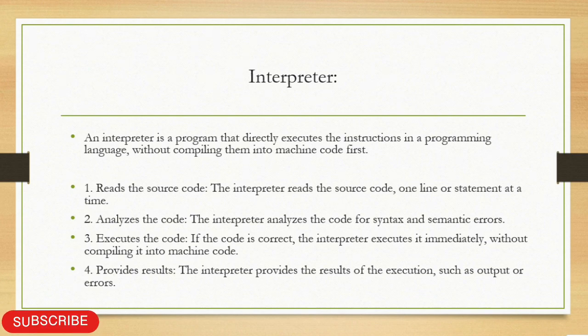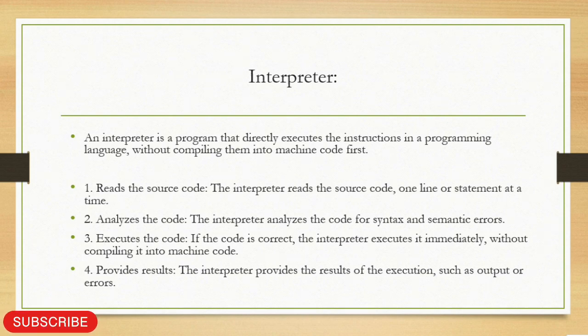Why is it easy? Because in compiler, if we write the whole program, at the end of the program we will get the list of errors. Again we need to go through the entire program, and then again we need to rectify each of them. But in interpreter it's not like that. If one line error is there, rectify it, then it will move to the second line. That's less hectic in case of interpreter. Interpreter needs less memory, as we already discussed.